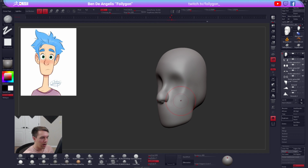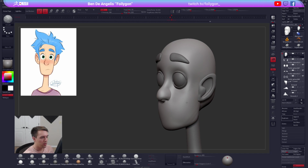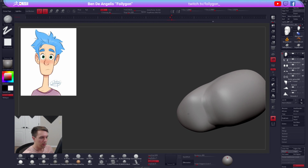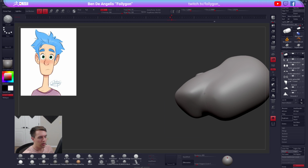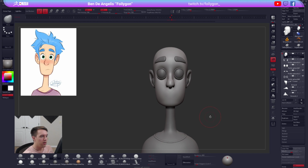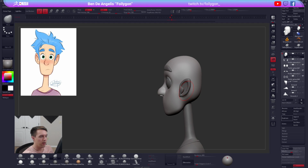I think I am going to get a little bit more volume here. It's starting to feel a little flat. It's a little bit more rounded here as well. Kind of all around. All around, more round. And I say we merge down our ears and our neck, and possibly our eyelids.